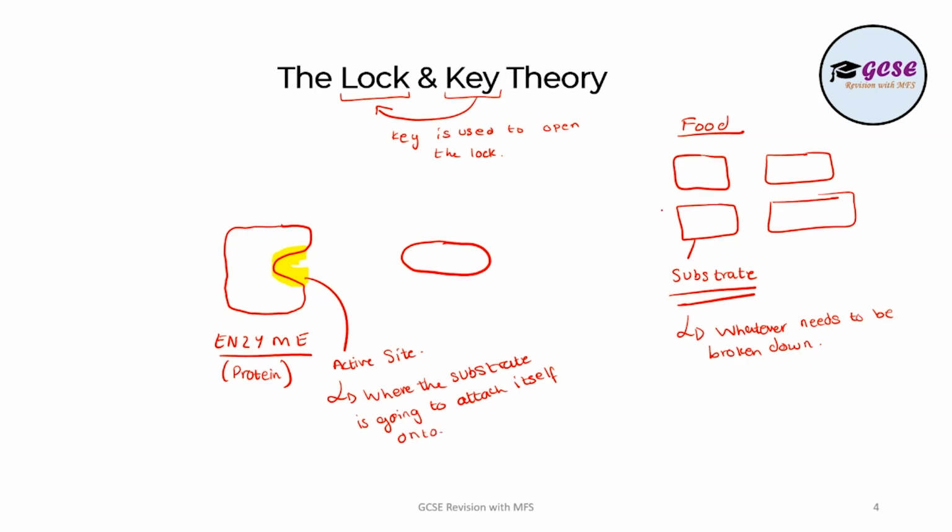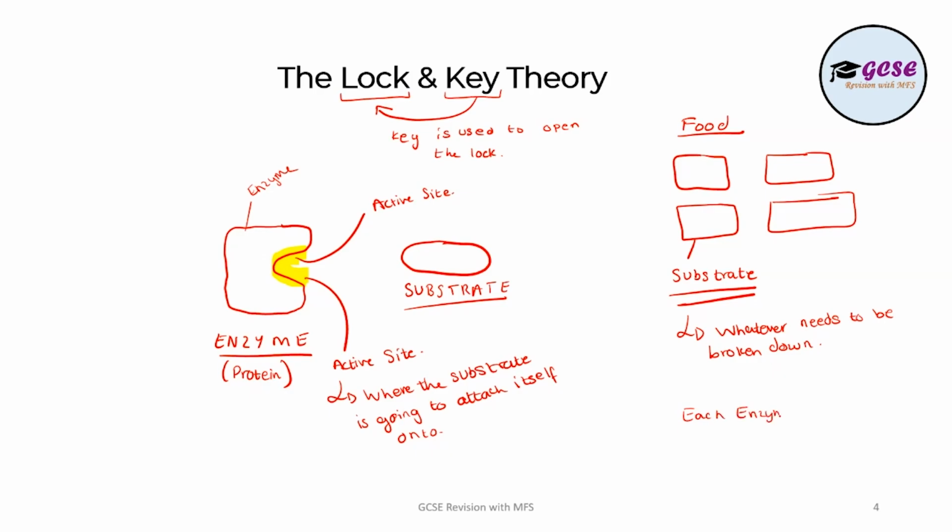So if we have a look at this case, whatever is being broken down is known as the substrate. So we've got the substrate here, we've got the substrate there. We've got the enzyme here. And then each enzyme has a specific active site. That's the active site. So just remember that each enzyme has a different specific active site.